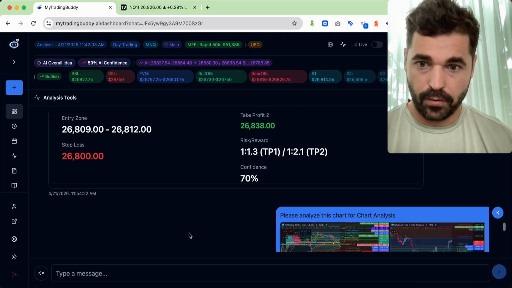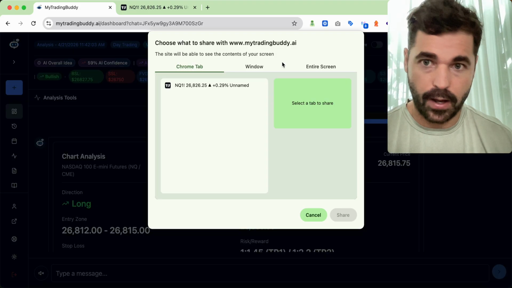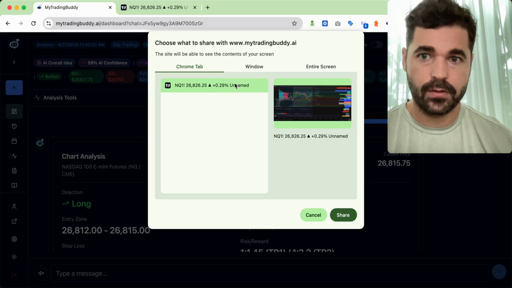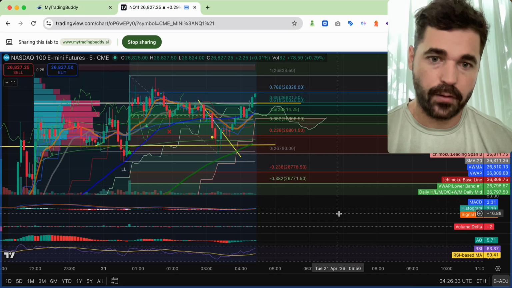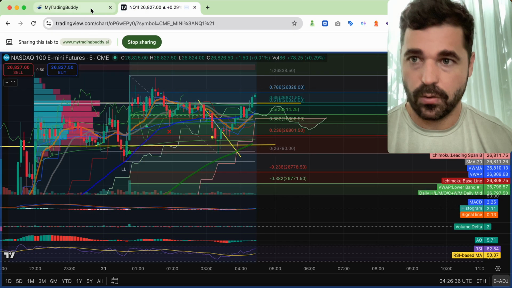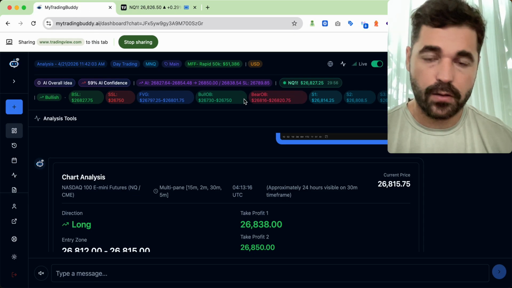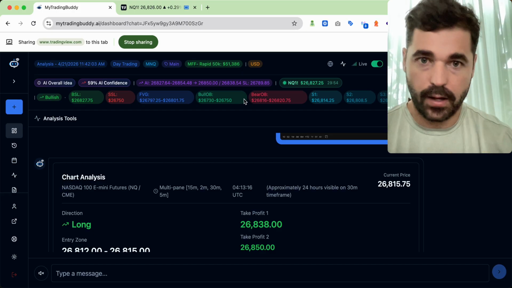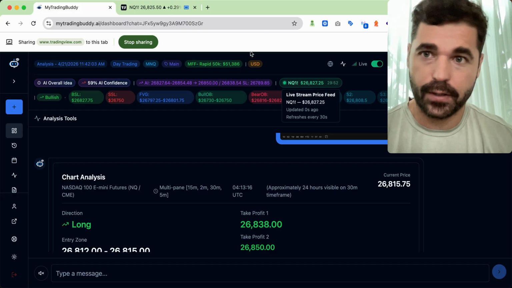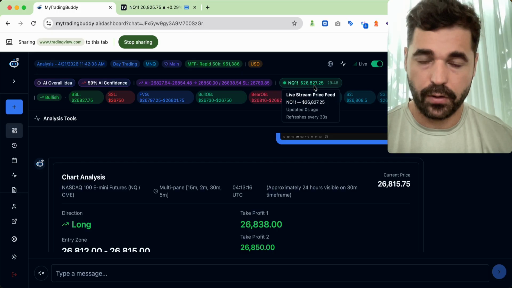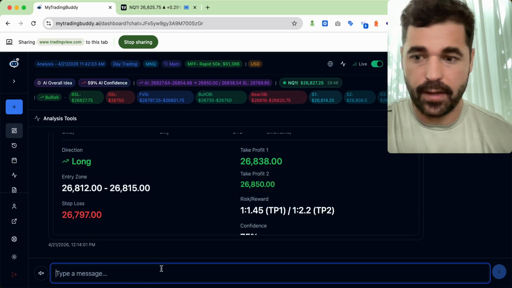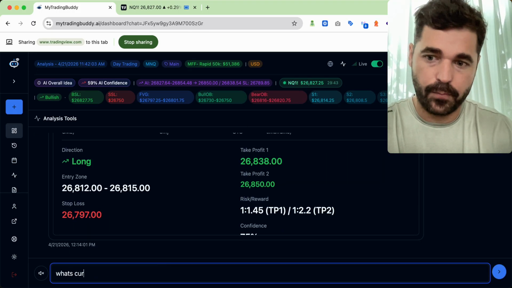So first, you'll just simply click on the live. It's recommended. You can just go straight to voice or send in screenshots directly. The live will make sense in one moment. So now there's a live feed going on within the chat to the AI. So it knows what the current price is, updates every 30 seconds, showing the current price. Within the chat, the AI knows what the current price is.